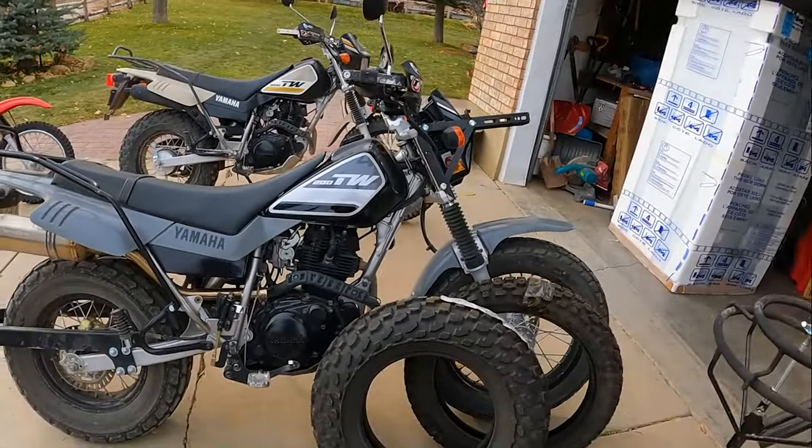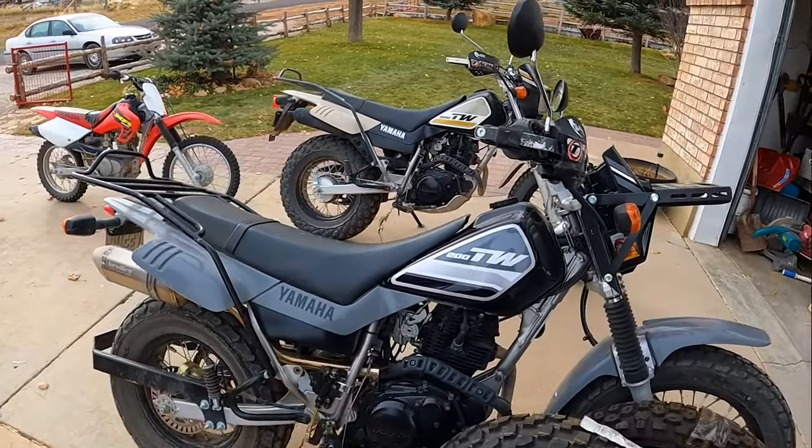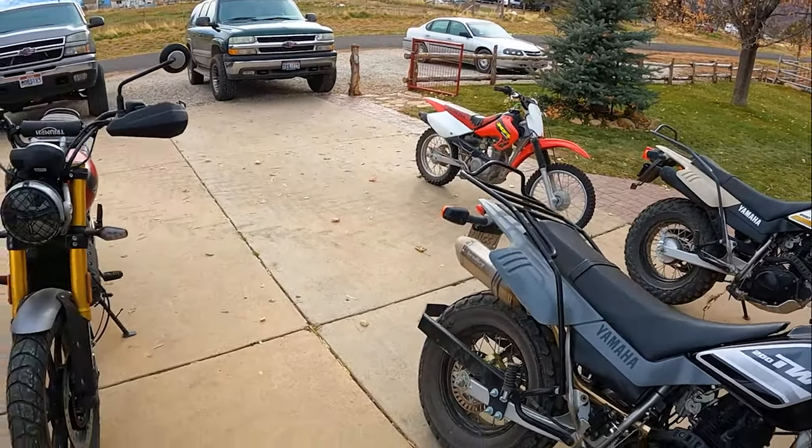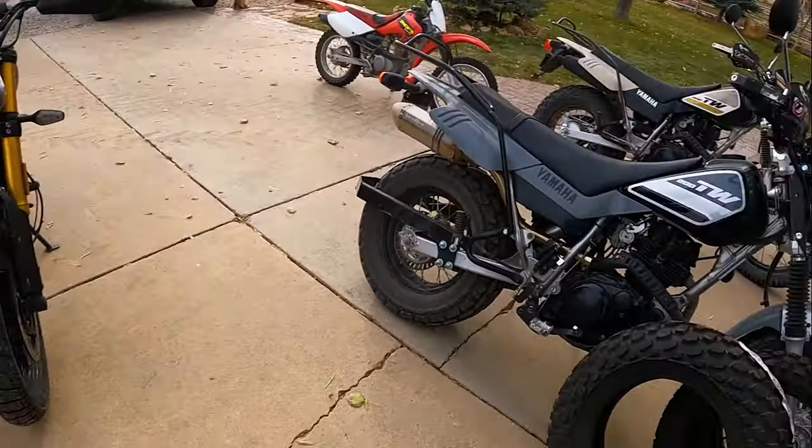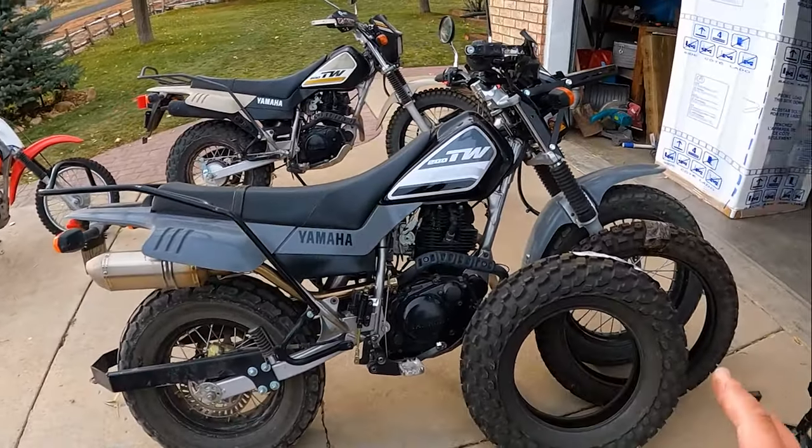Today, I actually have all the bikes outside. I've got the TW, the Kids 80, the Triumph, and the Kawasaki. But I'm going to be changing this tire right here.